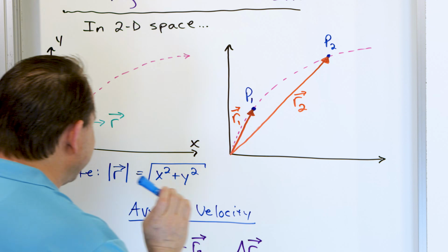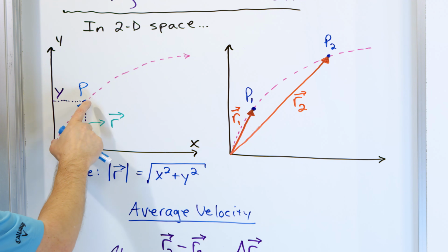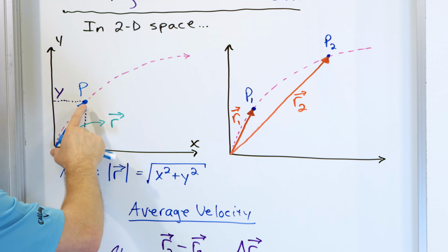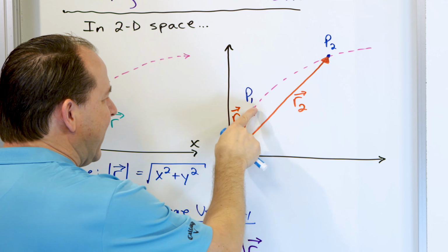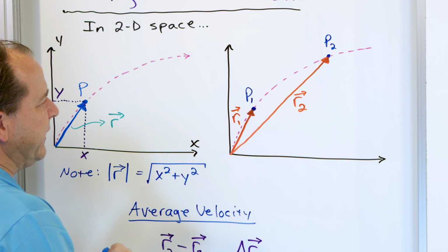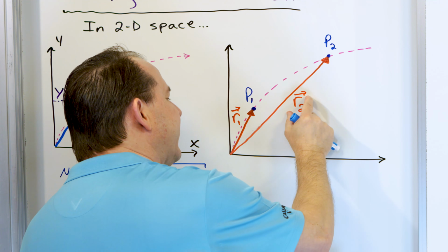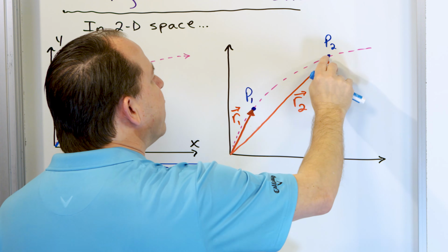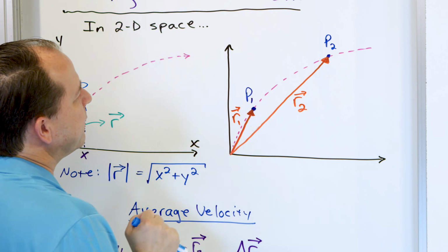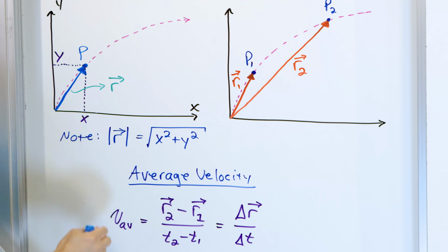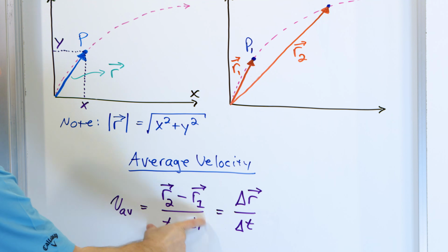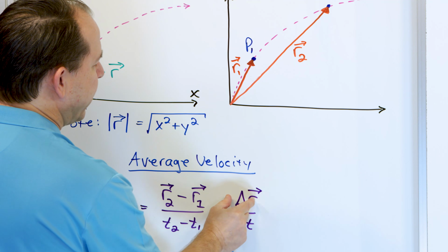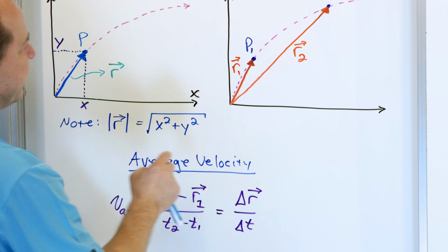So we have established that we can bookkeep the path of a ball using a vector. We call the first vector in position 1 R1, which are the xy coordinates of this point, and we call the position vector number 2 the second arrow, which involves the xy coordinates of point number 2. And then we're saying that the average velocity is the final position minus the initial position in vector form divided by the time elapsed. In shorthand, we call it delta r vector over delta t.